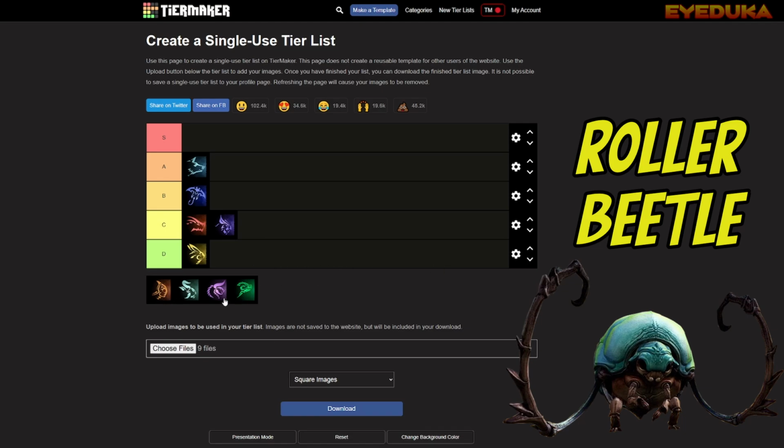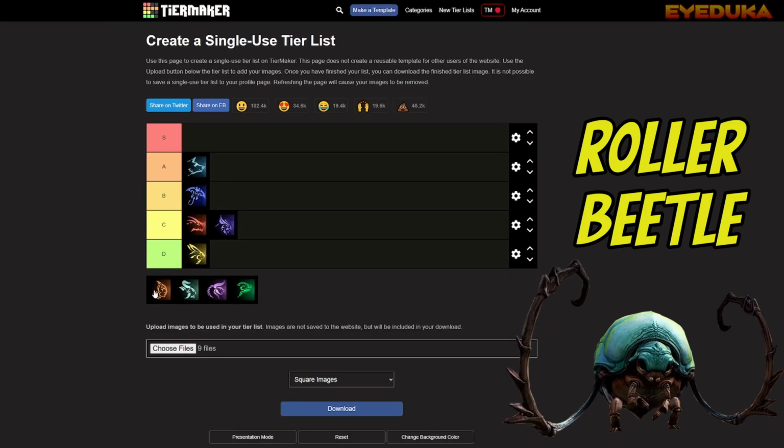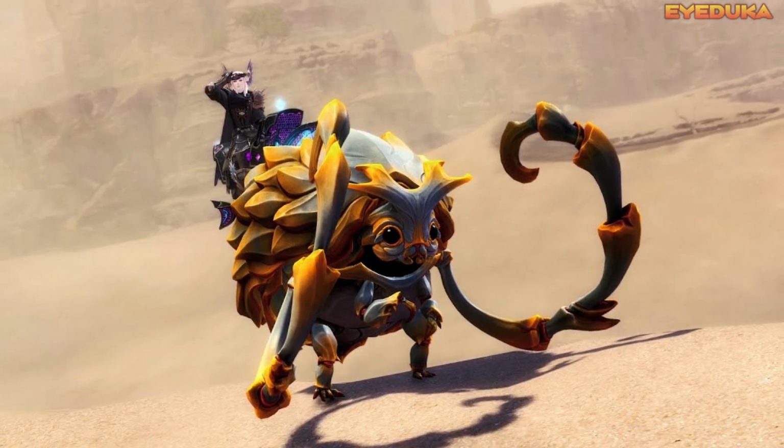And on top of all that, it actually has a special skill, which is breaking specific walls. So those walls were released with the mount, and you can only break them using the mount. They were marked with the symbol of the Roller Beetle mount, and that's the only way you can break through these walls. And there's some sort of a chest, some sort of reward inside, which is kind of a bonus. So that mount alone is actually pretty good.